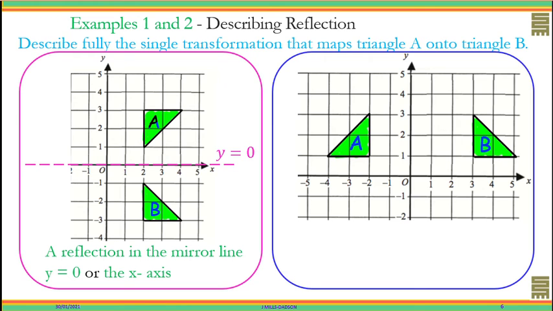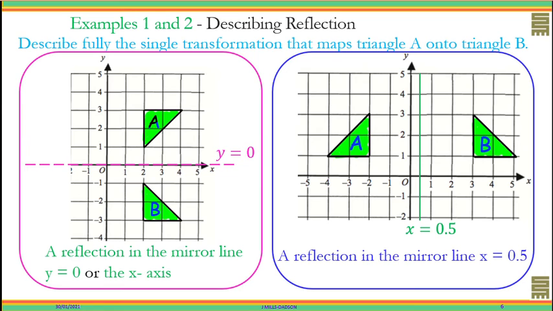The second one, you need to check carefully. Your mirror line is x equals 0.5, because the mirror line, like I said, should be like a line of symmetry. It should split into 2 equal halves. So this is called reflection in the mirror line x equals 0.5 or x equals half. So remember 2 key things: the name of the transformation, which is reflection in this case, and the equation of the mirror line should be mentioned in your answer.